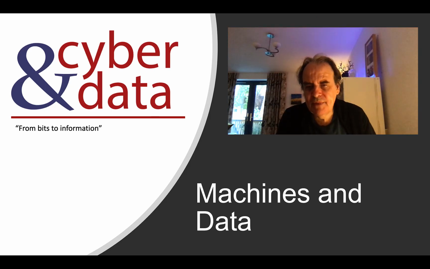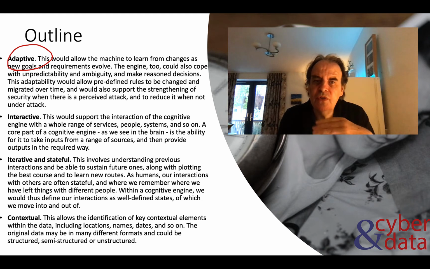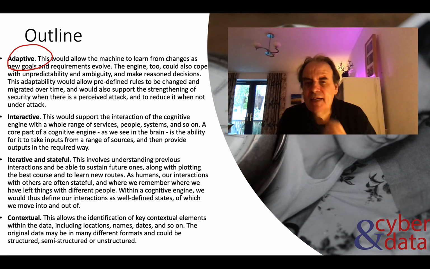Okay, so let's look at machines and data. Overall, within our data infrastructure, we want it to be adaptable. And to be adaptable, we need to make sure that we have certain rules that we will run on the data, but over time these rules need to change depending on new attacks and so on. So often what we might have is fixed high-level rules that need to run, and then we will use machine learning to be able to adapt our rules to optimize them and to be able to learn new attacks.